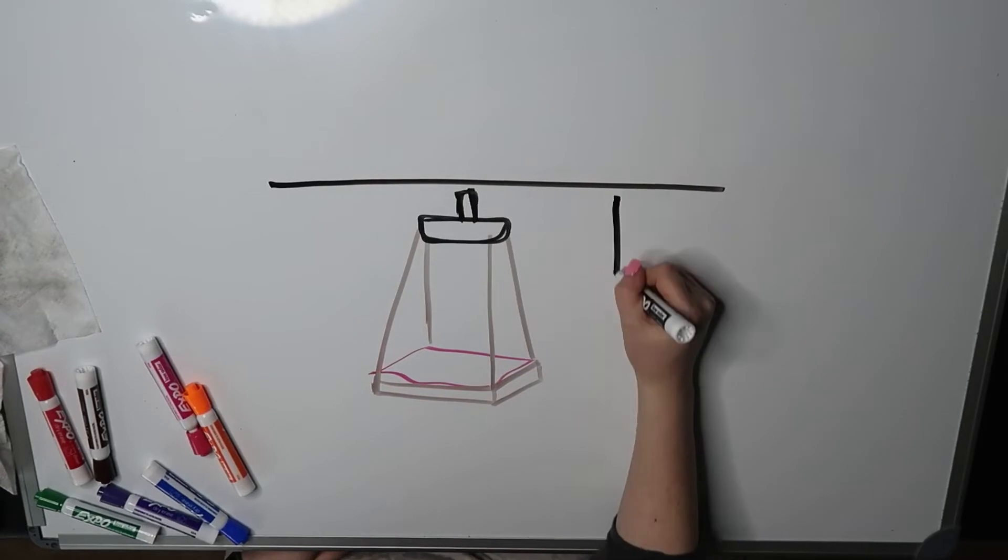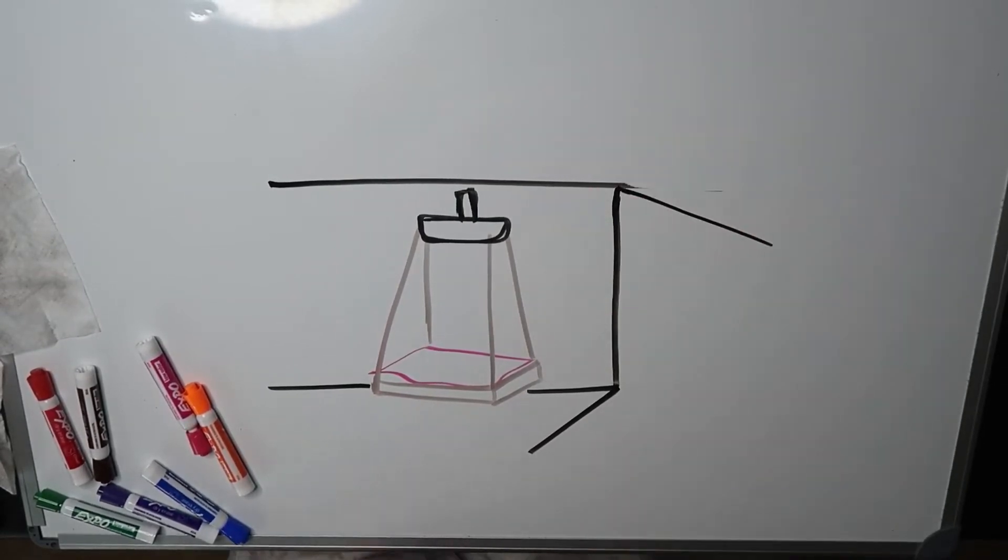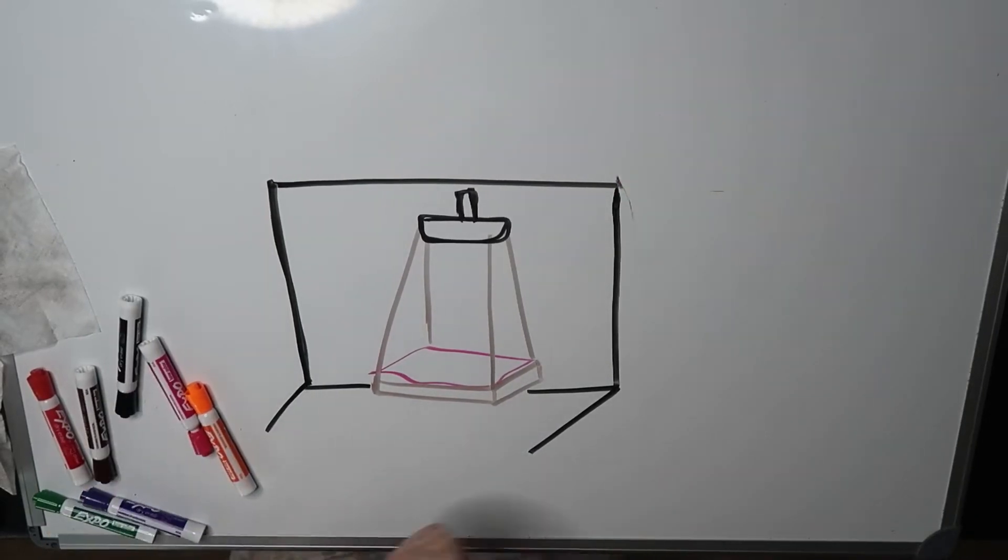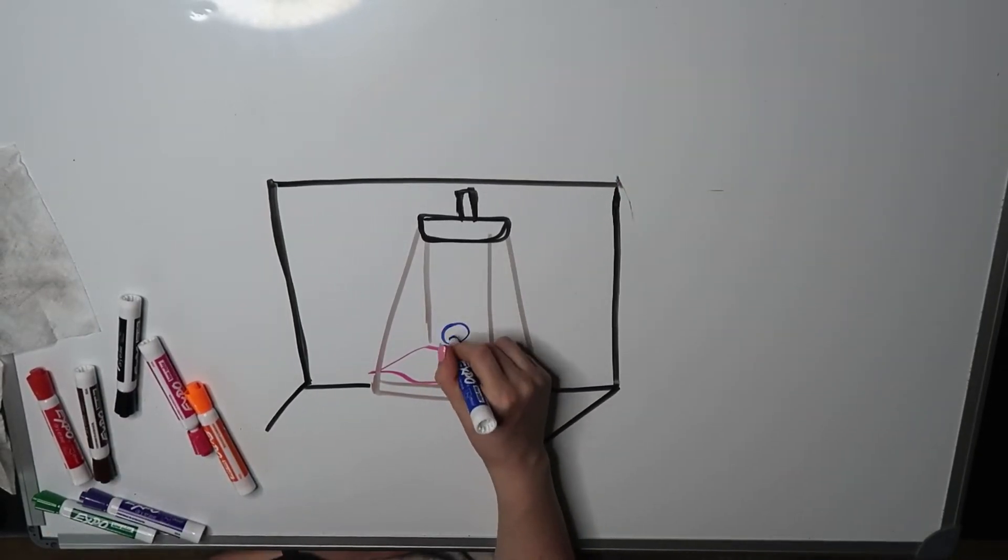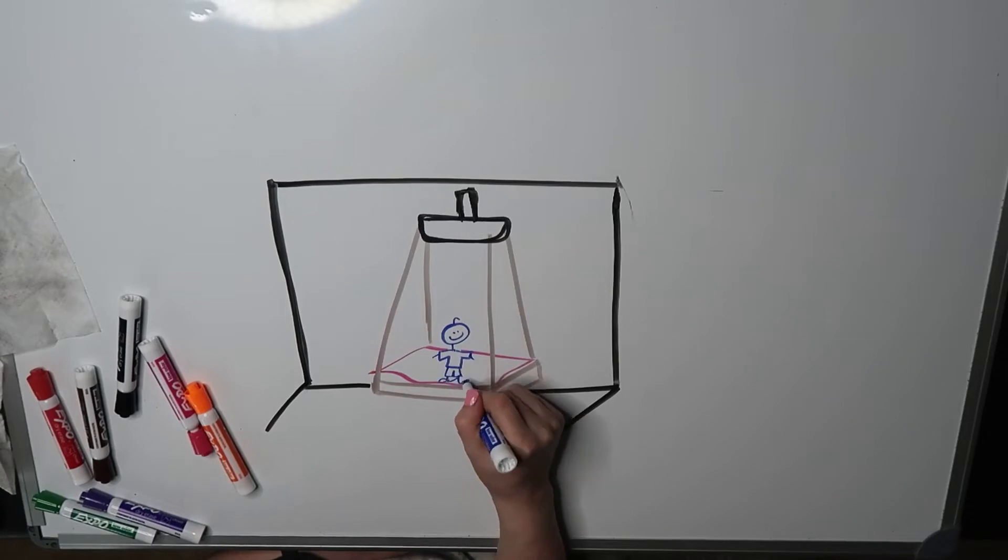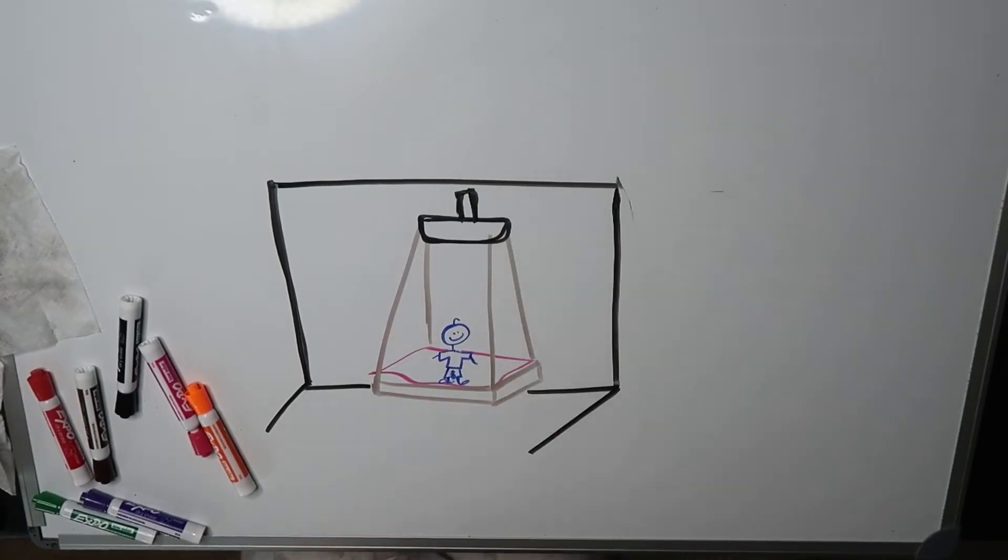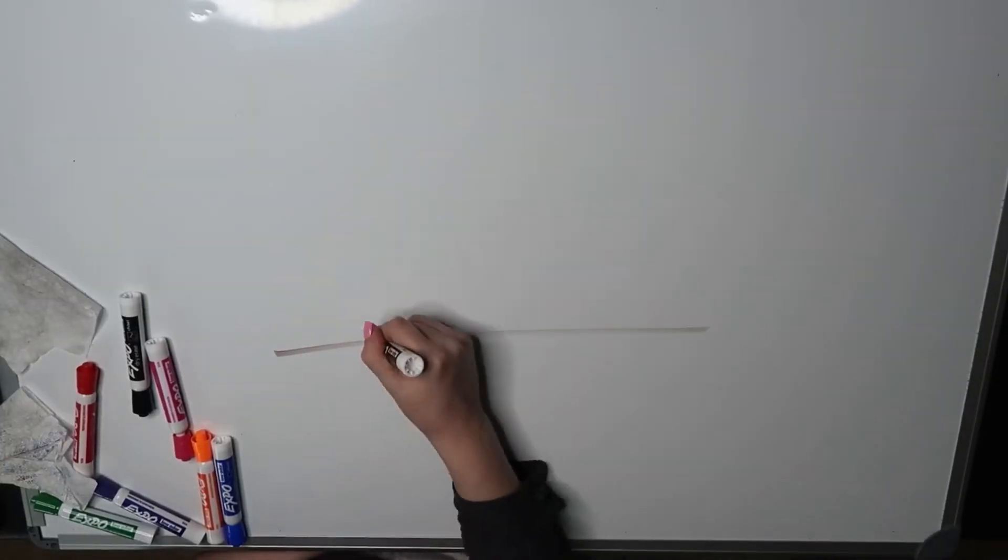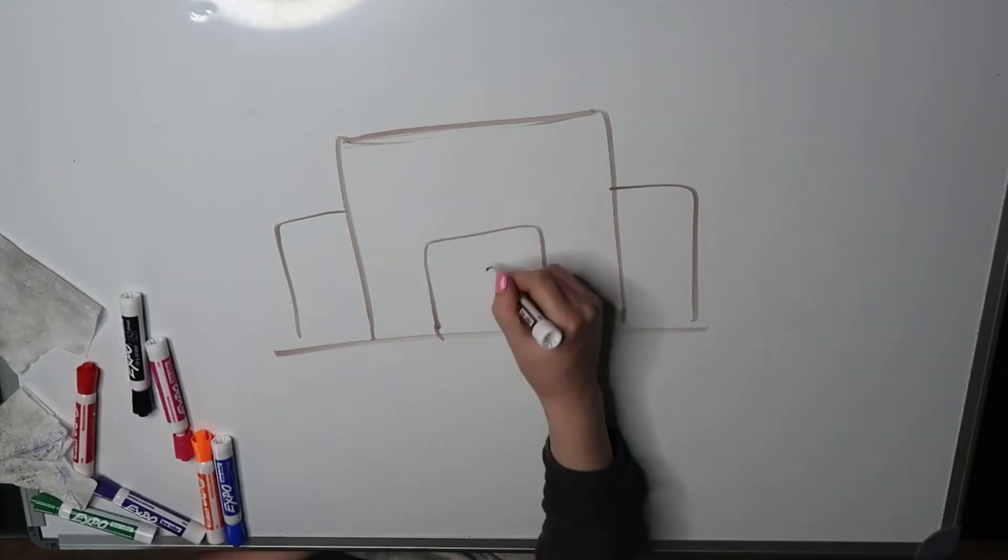She had this swing in her room. It was the best swing ever. I remember exactly how it was to this day. Square bottom with four ropes at each corner that attached to the top, but it gets even better. It also attached to a wheel that lets it spin around, so you can literally lay down and spin and swing to your heart's content. I remember as a reward or even just for fun, I would swing on it. It was so profound and such a happy memory.